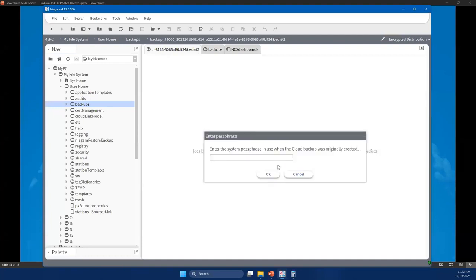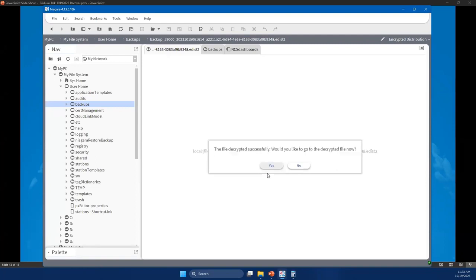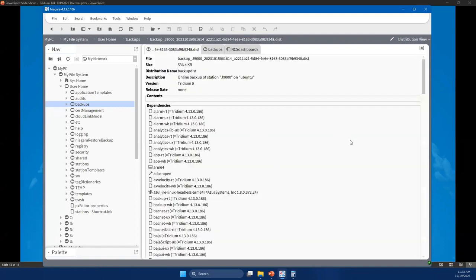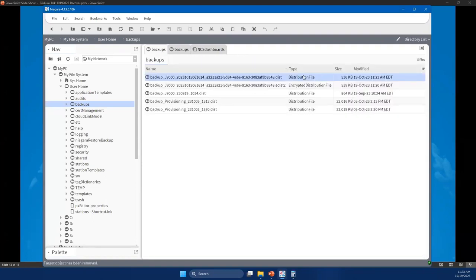And this is where it's going to ask you for the passphrase of that supervisor or that JACE. Once I type that in, it says it's successfully decrypted, and I'm off to the races, right? So now I have an actual distribution file that's unencrypted that I can do a restore with the platform.